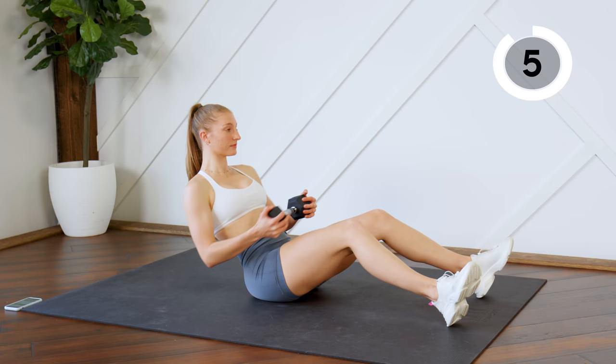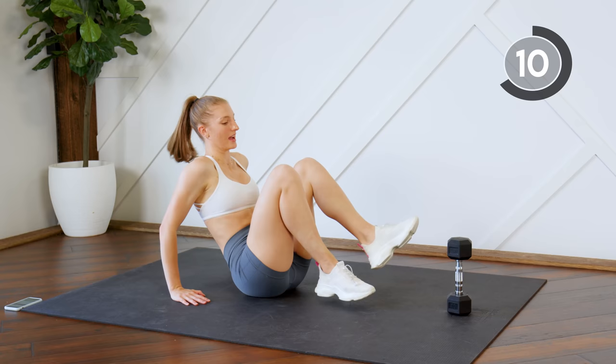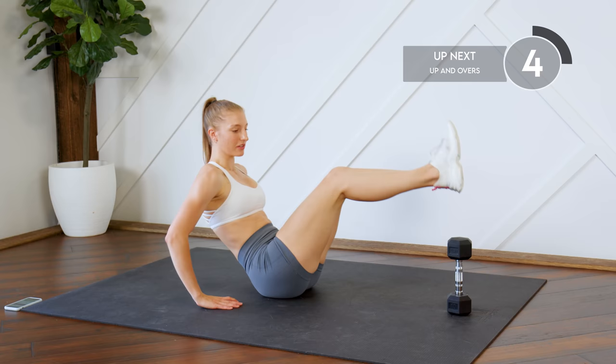Good. Next up, you're gonna set the dumbbell straight up or whatever you're using. Stand it up, put it at the end of your mat, and your legs are gonna be going on either side of the dumbbell. So you're extending up and over, just like so.